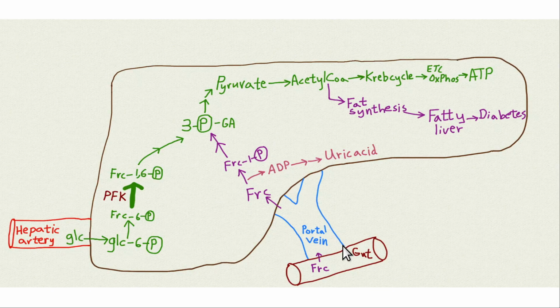Kidney stones in general. Here's fructose. Fructose again goes to the liver primarily, unlike glucose, which goes throughout the body to the brain, everywhere else, and the muscles. Fructose metabolism breakdown in the liver leads to the production of increased uric acid. So somebody who drinks lots of high fructose corn syrup and soda pop and processed food will have increased uric acid in their blood, which is bad.